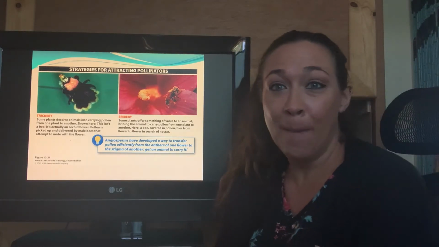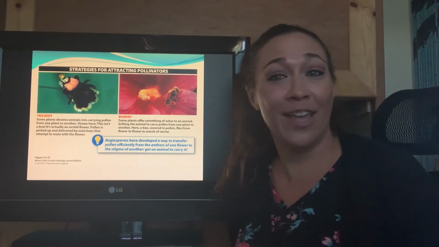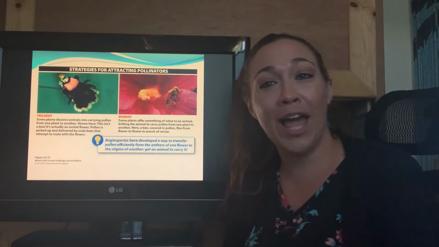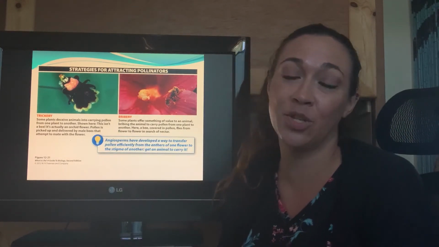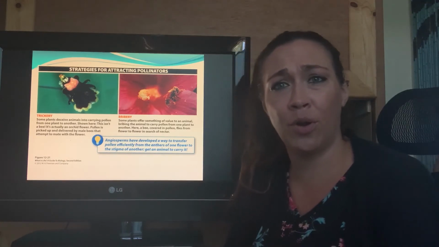Yeah. So again, plants can't move. They can't get up and walk to their neighbor's house to go on a date. So they get the bees to do their business for them. And therefore they can just stay in their happy little flower plant form, and they actually have the bees do all the work and pollinate each one of them. So that's again why bees are so important on our planet.